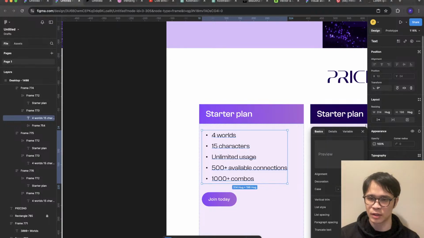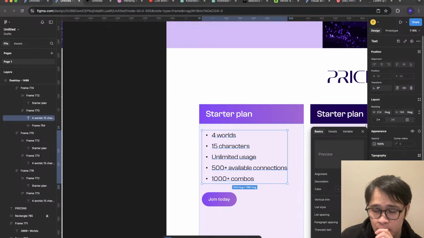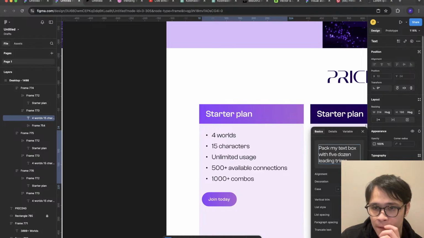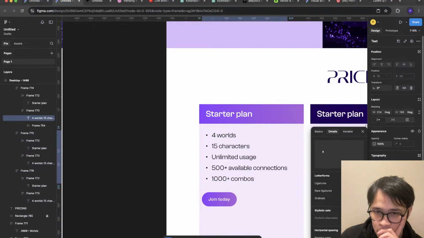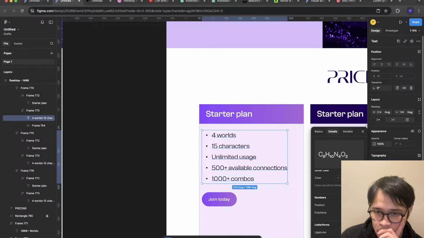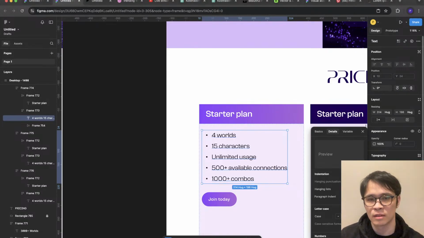Is there a way to change the spacing to the left here at all? Is it indentation?